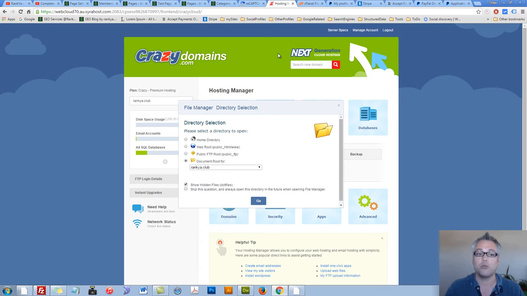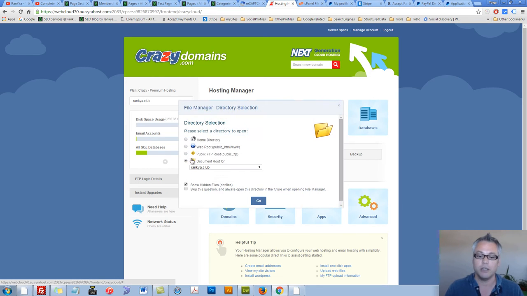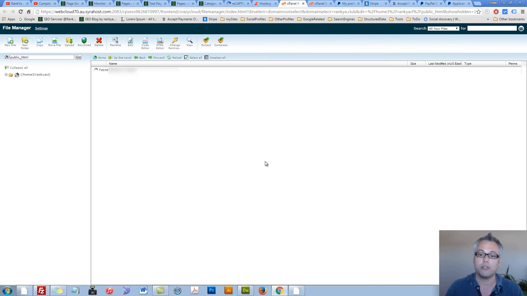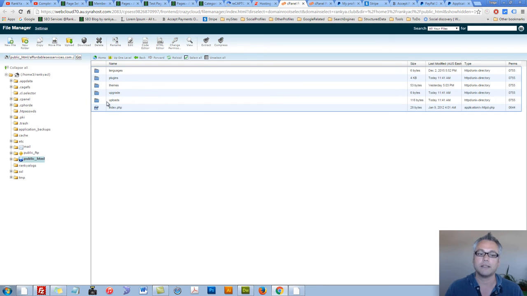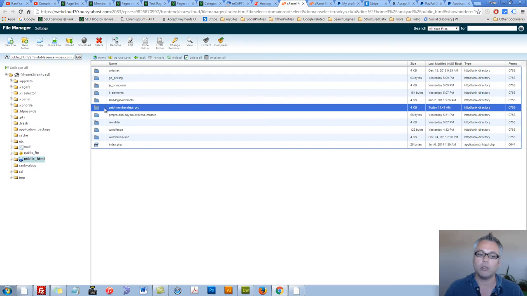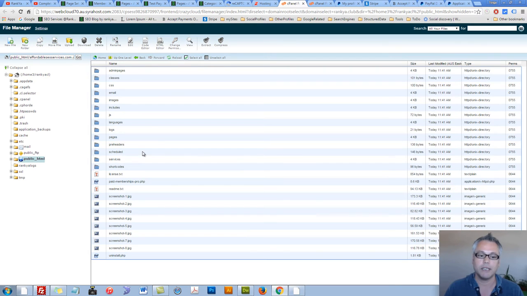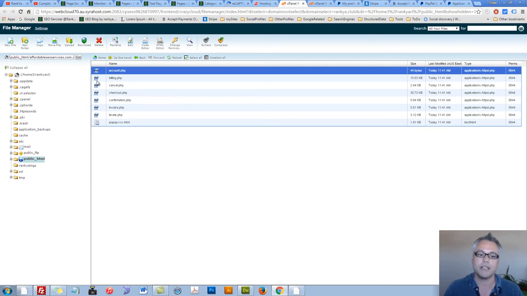When you log into your web server and press on find file manager, go to the folders, and you should see a folder named WP content. Go into that, go into the plugins folder, and then simply find the folder for this plugin. Double click into it, and then you have a folder named pages. If you press on it, these are all your pages.